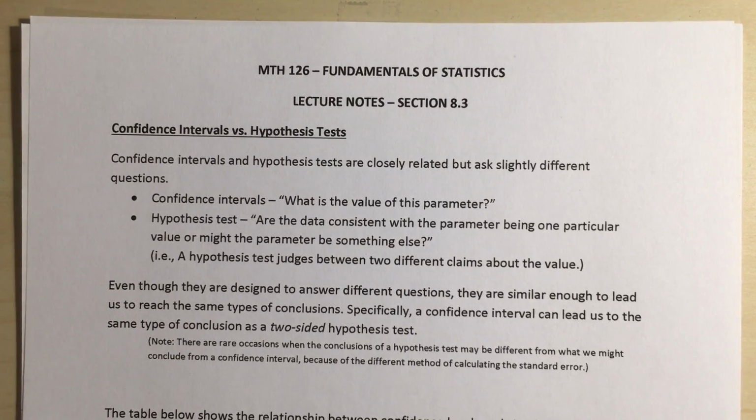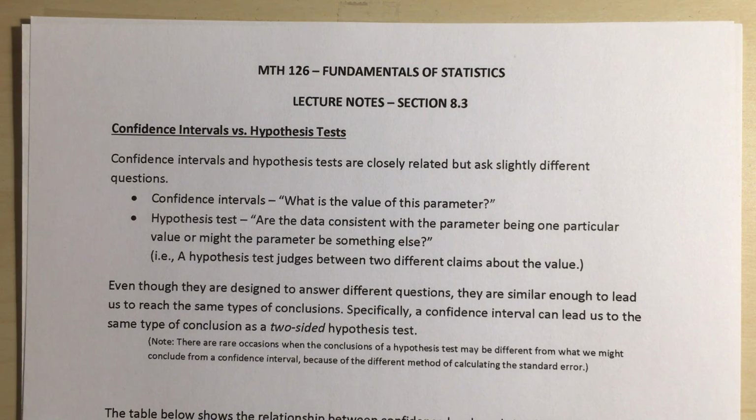So the last thing that we're going to look at in section 8.3 is we are going to compare a hypothesis test and confidence intervals. As we are going through and we are doing this, we've kind of introduced here a table of some information, the different ways that these are connected, and then we'll go through an example and tie these two ideas from these two different chapters together.